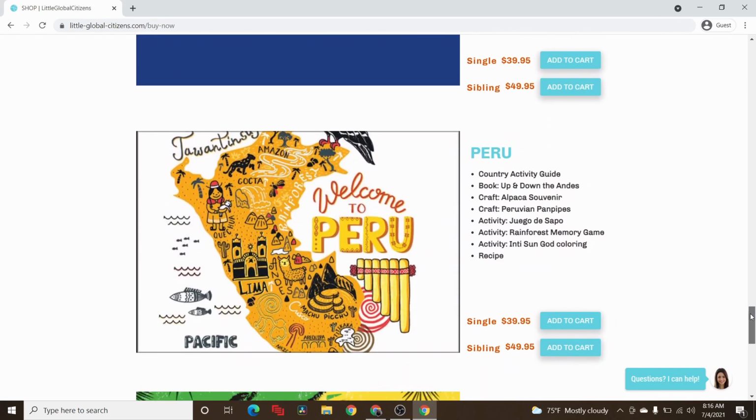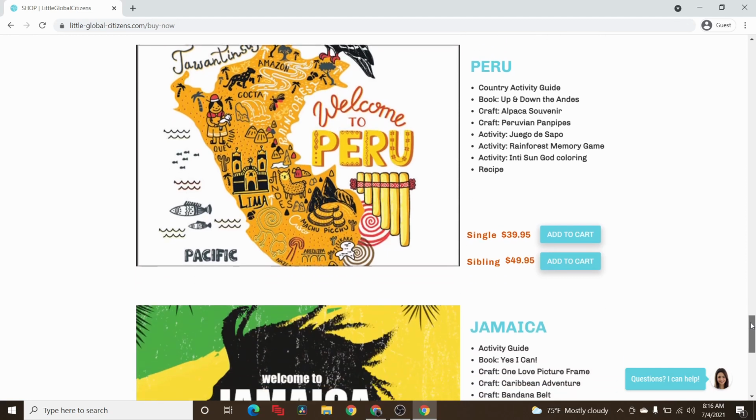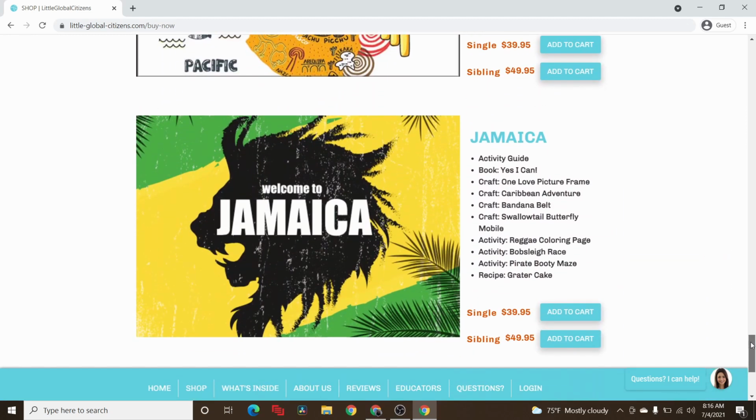Now, I haven't gone to the store to price this all out and see if it's worth it, but honestly, it wouldn't be worth it for me to do it on my own. I couldn't come up with that much information on my own. I really just don't think, with all the dye included and the beads and the clay and the paper cutouts and everything, like the information, the books, there's just no way. It would definitely ring up to being more than $50.